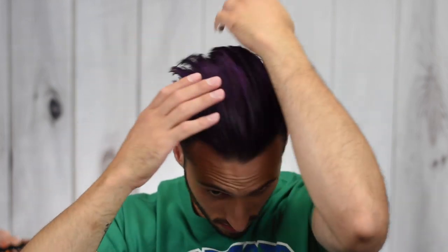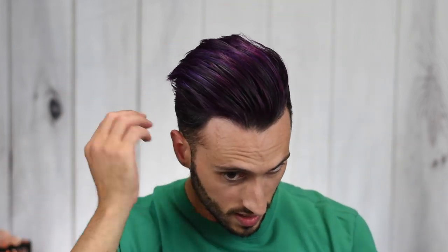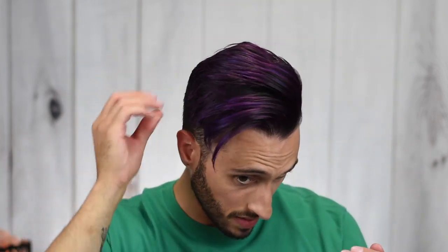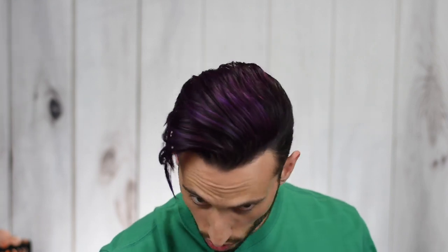It's not bad. It's not the greatest I've ever seen, but it's pretty decent. And again, they're calling it messy look, so I'm going to go with my side swoopy deal that I've been doing lately. I'm going to leave this one alone. I'm not going to add any more product because it feels fairly saturated from just that one scoop. The hold is feeling like it's setting up to be possibly a strong hold, and I will come back later and we'll see how it held up.